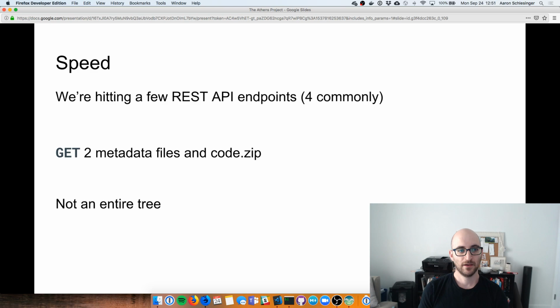Okay. The second piece that's really nice here is speed, right? So Athens, of course, is not a Git server or a Mercurial server. It's just an HTTP server. So the way that it works is basically like a cache that doesn't have an expiration date. So if you do a go get on LabStack Echo, for example, it's going to look in its storage, in its database. It's going to return LabStack Echo right from the database.